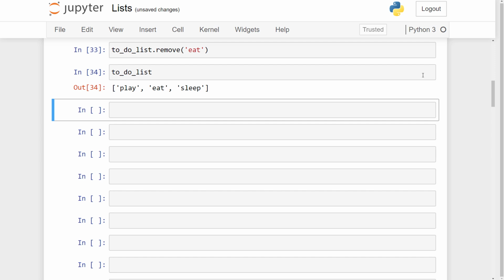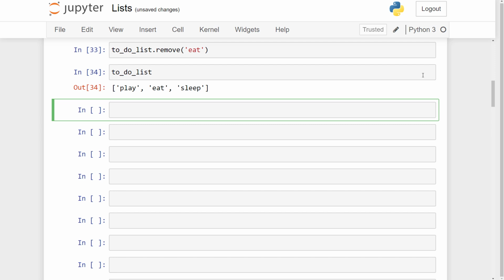Now a second way that we're able to remove items is by using the method called pop. Now just as we learned how to insert elements at specific indices using the .insert method, Python gives us a method to remove elements at a specific index, and this method is called pop.